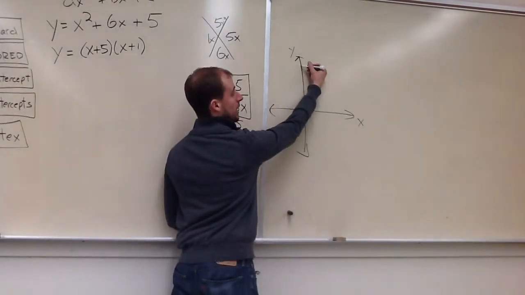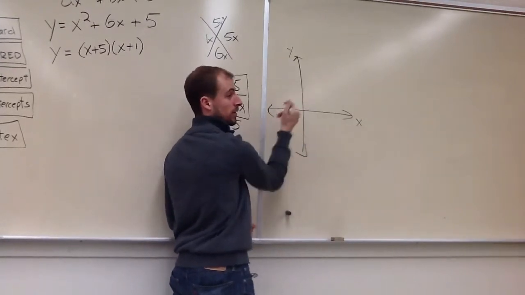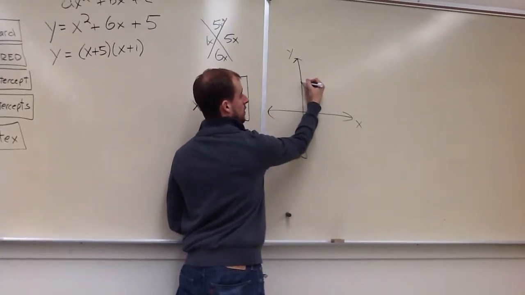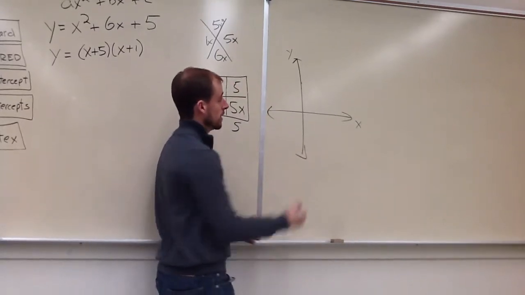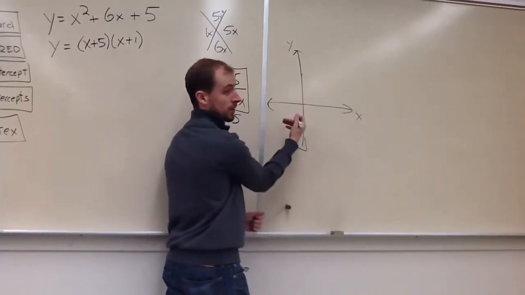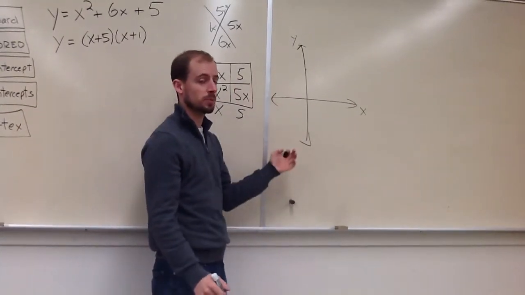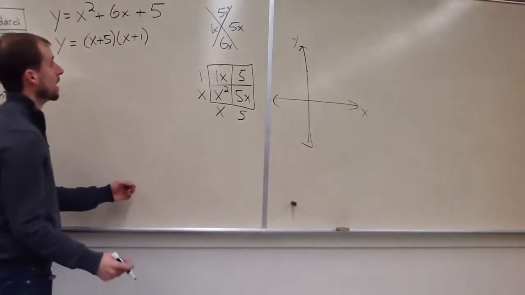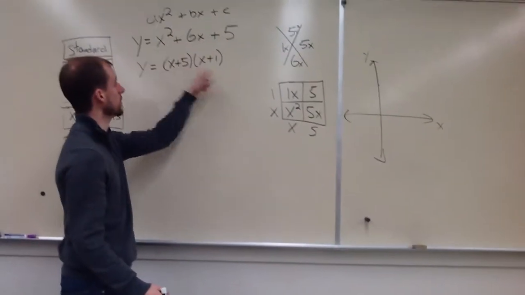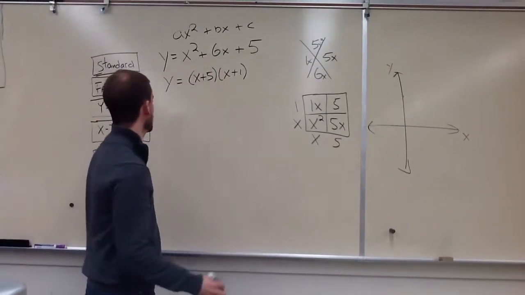So like, any point on this y-axis, the x-coordinate is 0, because I haven't gone right or left. So like, right here, for example. The x-coordinate, 0. Right? Because I haven't gone right or left at all. So to figure out what the y-intercept is, I can simply plug in x equals 0. And I can do that in either equation. This one or this one. If I do this for the top one, what that will look like, and I will show you that right here.